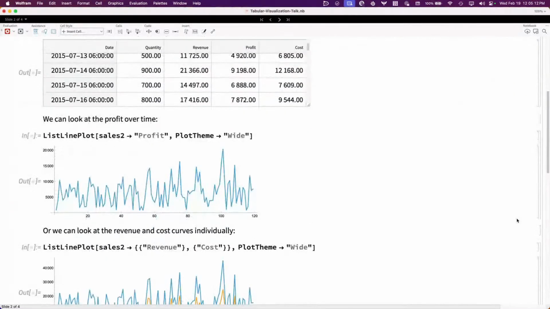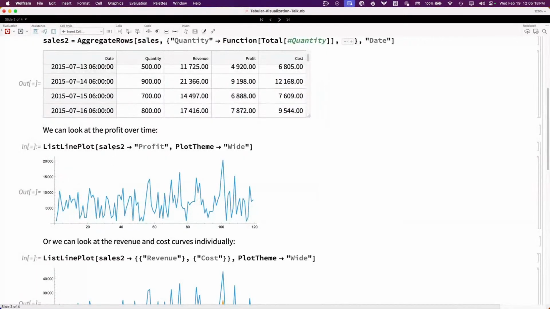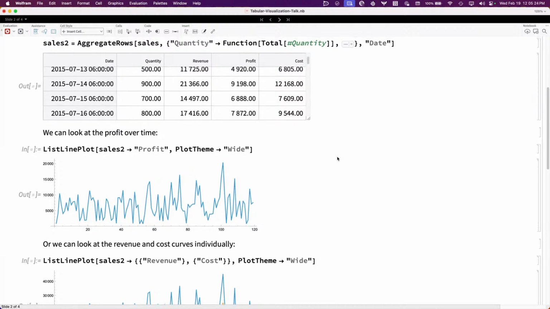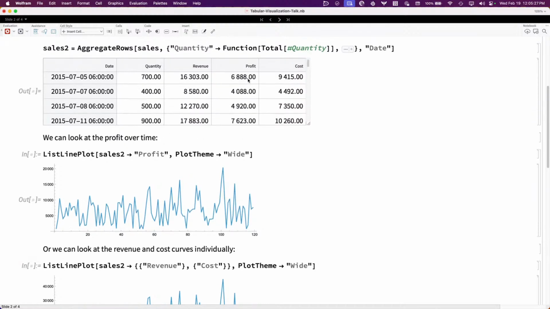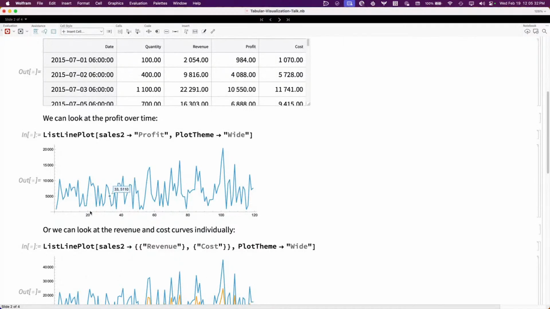And now we can create a plot. And so we have, this is sales 2 aggregated version. Sales 2 is my tabular, arrow, string profit. And so this is just pulling numbers from this profit column in order, starting at 984, then going to 4,000. And so if we look at this, there's 984, there's 1,000, somewhere over here is 4,000, etc. I guess there's 4,000, there's the 10,000. And so great. I've easily created a plot of my profits for those 6 months.